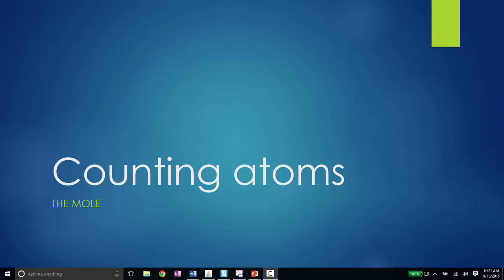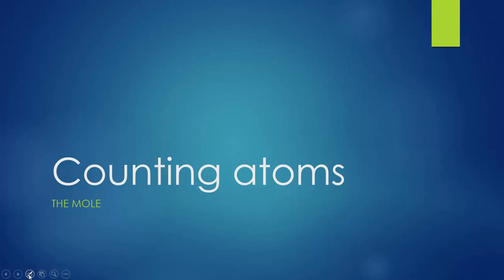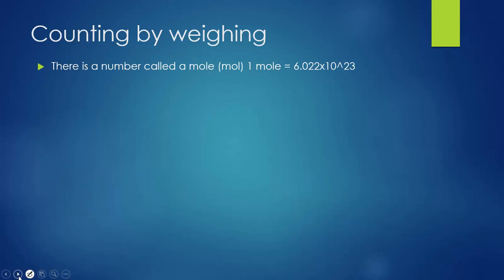In this unit, we're going to learn about how we count atoms. And we have to count atoms because atoms are the actual pieces that play a role in chemical reactions. One atom can bond with another atom, and so we need to know how many atoms we have. And to do that, we weigh the things out and we use what's called a molar mass to figure out how many atoms we have.